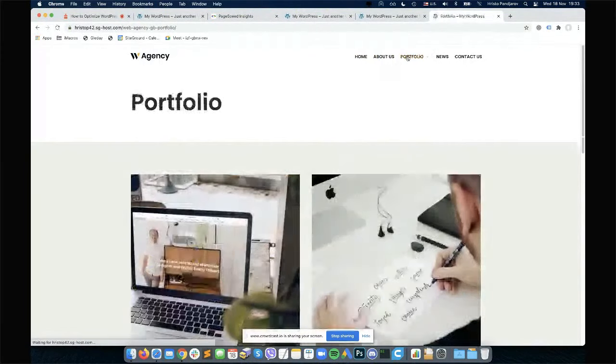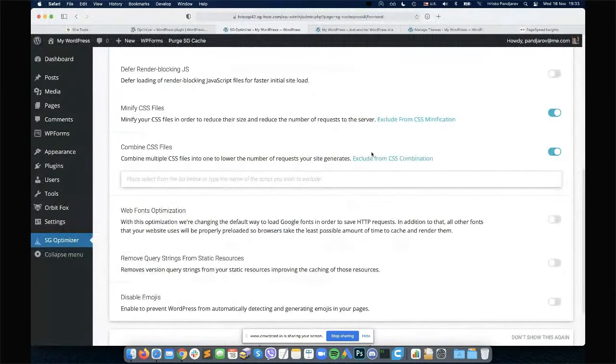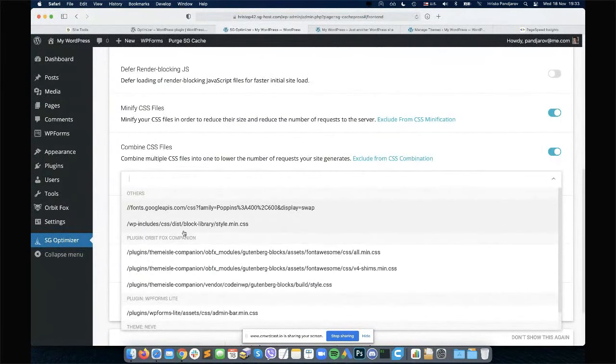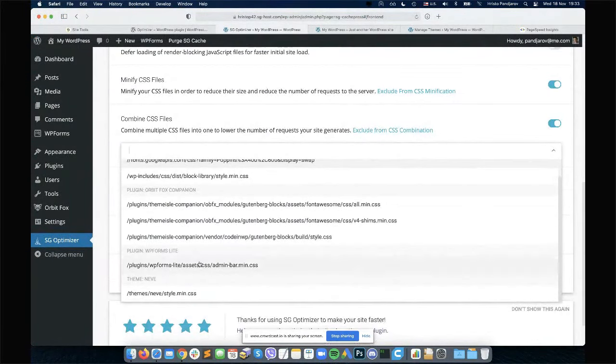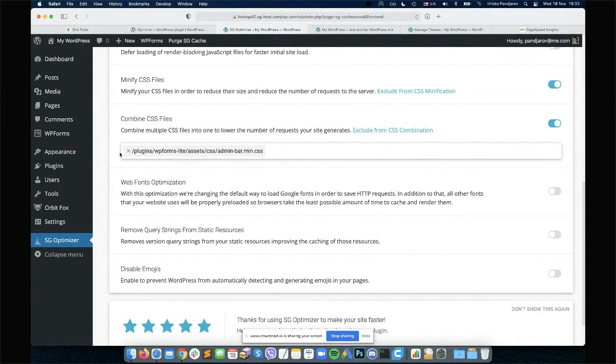For example, if you have a portfolio plugin and something breaks on the portfolio page, you will see the portfolio plugin you're using. Let's say WPForms is breaking. I will obviously exclude the WPForms CSS if I notice an issue there. Don't disable the entire optimization, just the particular script that needs to be outside of it.